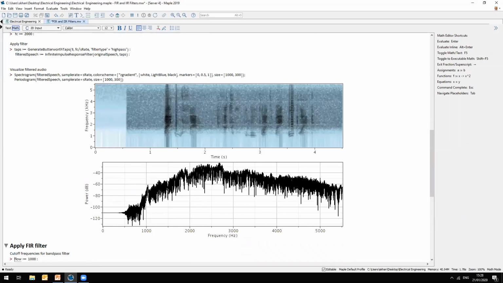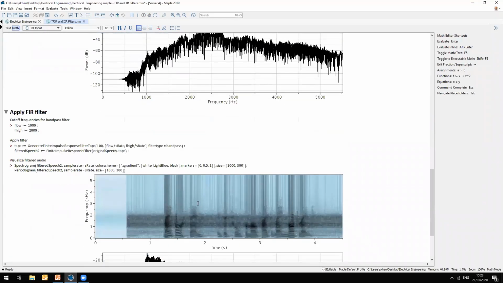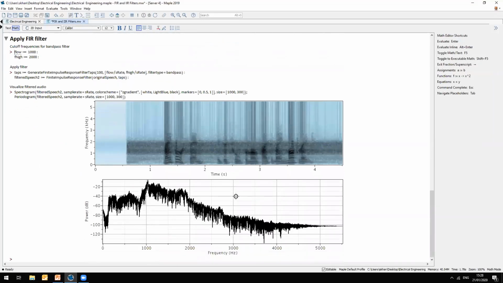And there we go, you can see another dramatic change there. Similarly, I can generate an FIR filter, a bandpass filter, apply it to my signal, and again, this is the effect on the spectrogram and periodogram. Now, there are many other signal processing tools within Maple, but I'm not going to go into that in any great detail.